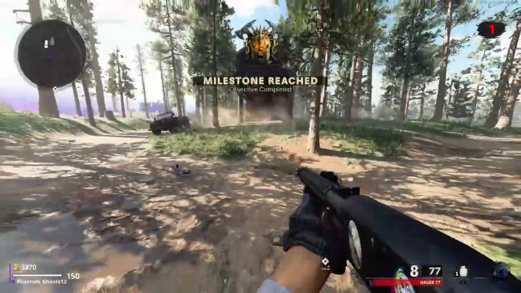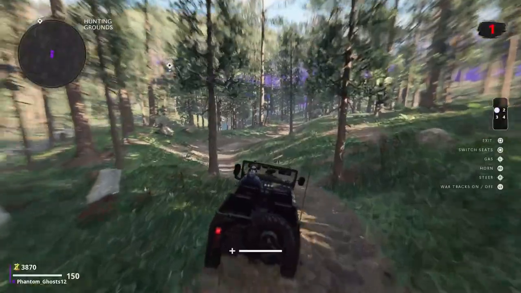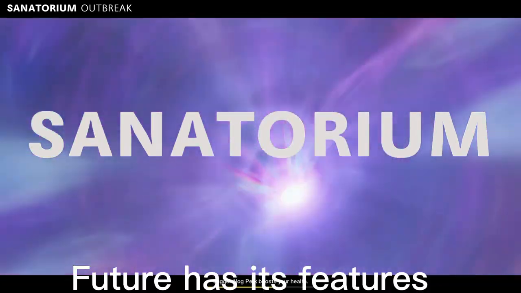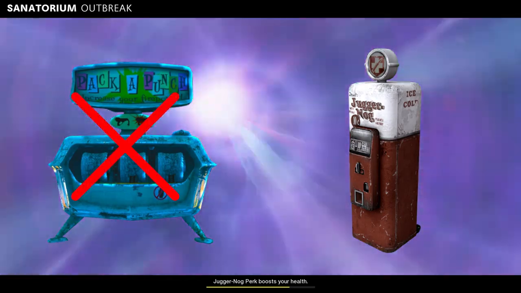And hey, I found a car. Ooh, a car. And drive off to the beacon. Let's get around to it. I enter the next map called Sanatorium. What awaits me is unknown, but the future still has its features like Pack-a-Punch and some perks that I definitely did not buy.